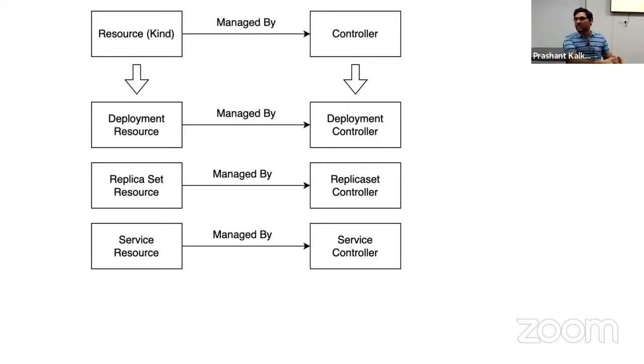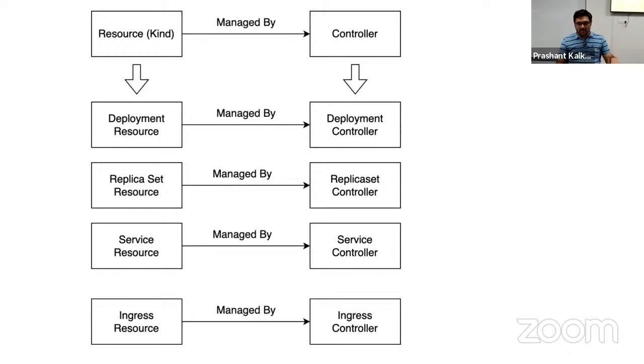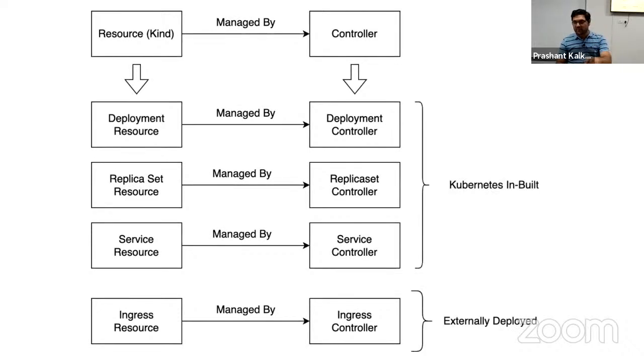That means there is something called an ingress resource. Now generally, the ingress controller is like a plugin to the Kubernetes cluster. Most of the previous examples, all the top examples, are built into Kubernetes. They are still independent components. You can write another controller for the built-in things. So I can write my own service controller if I want to. The ingress controller is something that you generally install or deploy.